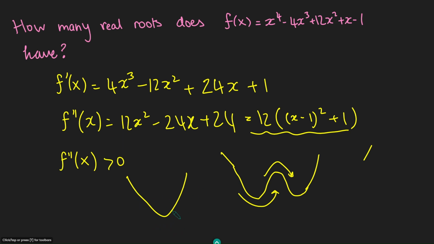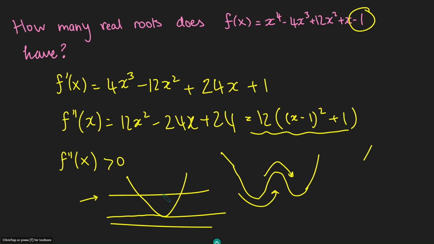And now, how do I use this to help me determine how many roots it has? Well, because it looks like this, I just need to determine: is my x-axis here, or here, or is my x-axis right there? And we can clearly see, because it goes through the point (0, minus 1), it must be this case here, because the curve has to go underneath the x-axis at some point. And therefore, this guy is going to have 2 real roots.